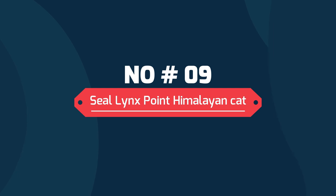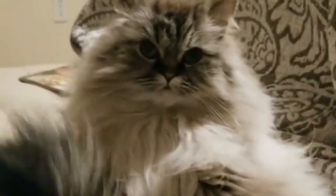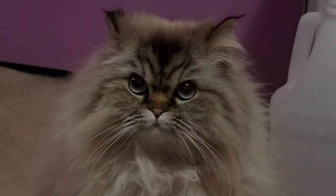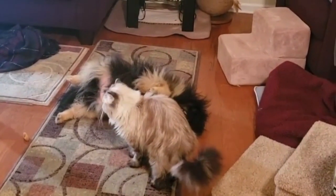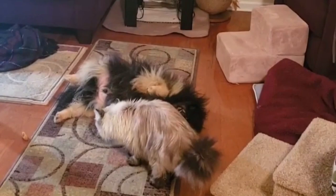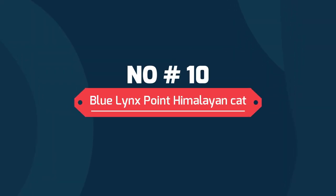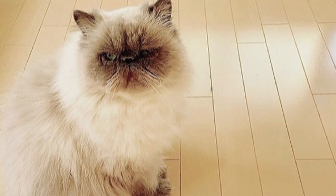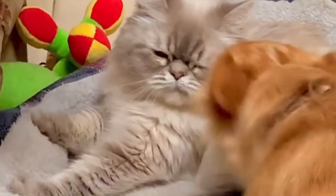Sililinux Point Himalayan Cat. The sililinux point Himalayan's points are a light beige-brown brindle with dark brown tabby markings. The body is a warm tone fawn to pale cream. For this lynx point color pattern, these cats have either a brick red or silver brown nose and paws and deep blue eyes. The blue lynx point Himalayan has a body of icy blueish white and points in silver blue with brindle dark blue tabby markings.